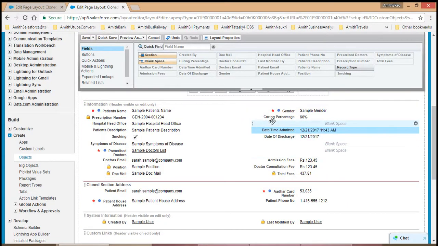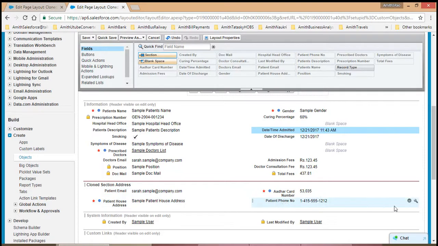So like this, the use of the blank space as well as the section has been discussed with respect to the fields. You can place the field sections wherever they are required.